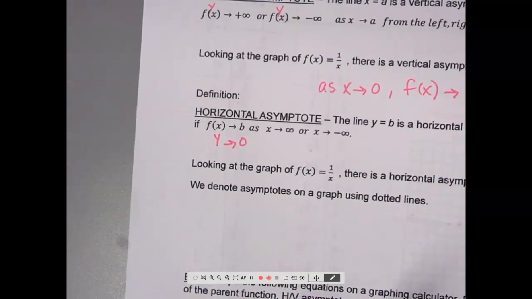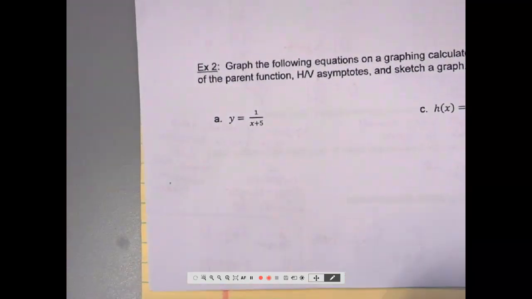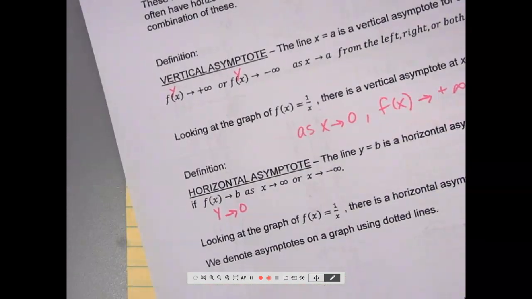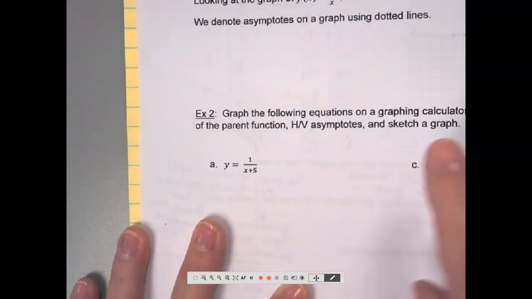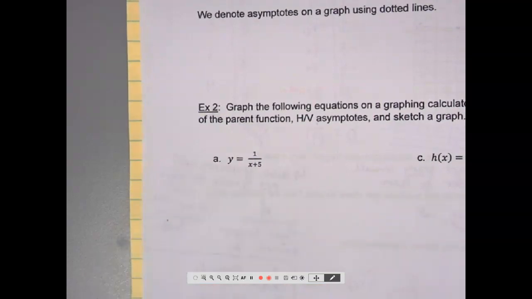All right. So, we're going to graph the following equations on a graphing calculator to determine the translation of the parent function. What does that mean? We're going to take this parent function back here, that plain old vanilla graph, and we're going to slide it or flip it or do things like that, right? Move it around, change it somewhat. Okay, so we're going to describe the translation and figure out where the vertical and horizontal asymptotes are, and then just do a rough sketch of it.